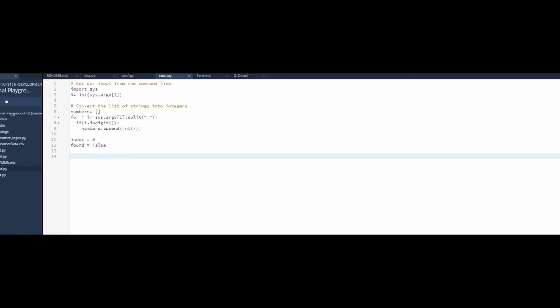And then we want to create a while loop. So we want to loop until we find the value or we run out of numbers. So say while not found, so not false, and the index is less than the length of the number of items.